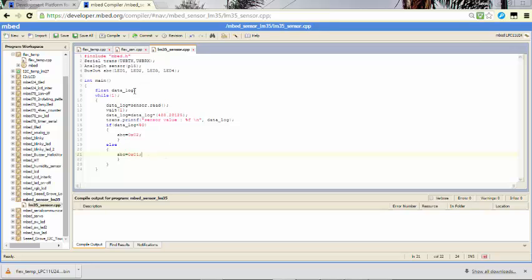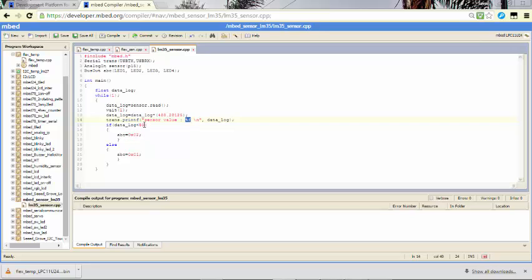And I will check the output. Whatever the sensor value is, fetched from the data, it will print here as the sensor value, a colon, and whatever value I get. If this value is less than 50, then it will print 02.